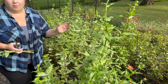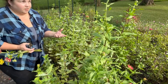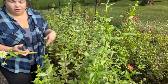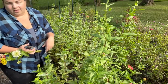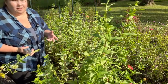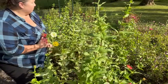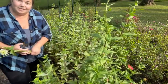In the spring, I'll bring out silage tarp, throw it over top of it, kill any grass that grows, because most of the time our winters are semi-mild here in eastern North Carolina, so grass will continue to grow in this area. I'll bring out silage tarps to kill off the grass. We'll till it up, because we do till this bed, and then we'll start planting. Probably first thing we plant out over here will be sunflowers and yarrow. But yeah, that's what our plans are for the next few weeks and months.